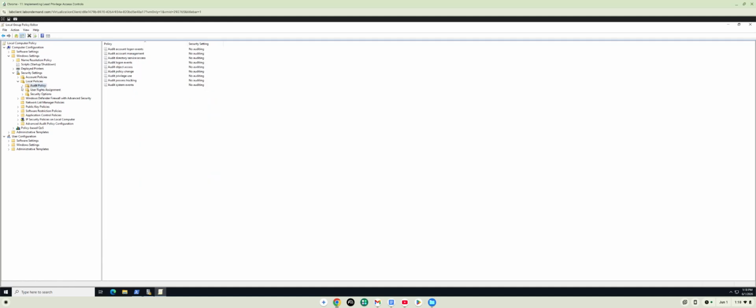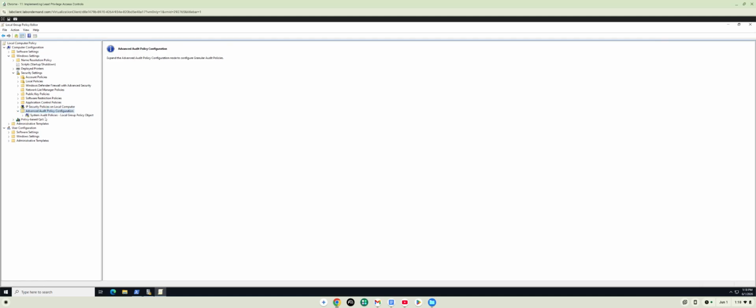There should be an option here for advanced audit policy. Ah, I'm in the wrong menu. Okay, here we go. Advanced Audit Policy Configuration. This is what I want. Then from here, I need to select System Audit Policies.